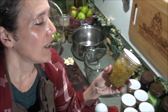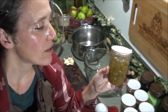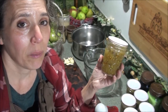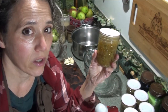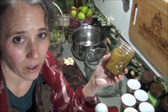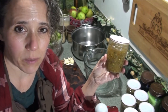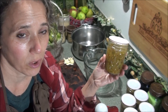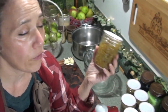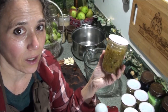Yesterday I finally delved into making my own homemade relish. Last year I did make a chutney, but it was something I used up right away. What's been holding me back from making a canned relish is the amount of sugar and store-bought vinegar, because I have to use distilled vinegar for canning — homemade vinegar just isn't acidic enough. I'm using organic sugar, and honey would also be a good option. I looked up recipes and some used unbelievably large amounts of sugar, so I found one lower in sugar and cut back a little more. Today I'm cutting it back even further and using a little less store-bought vinegar.